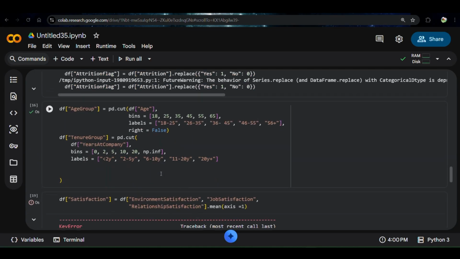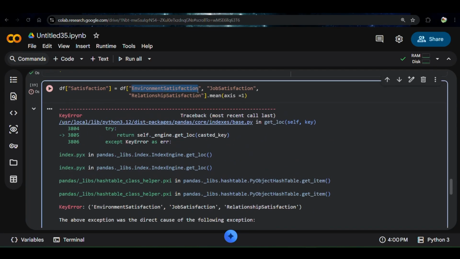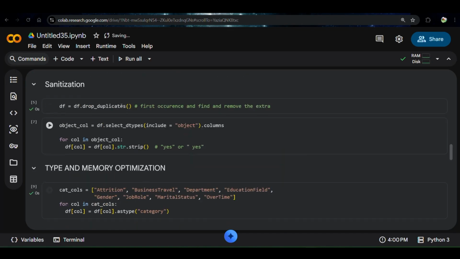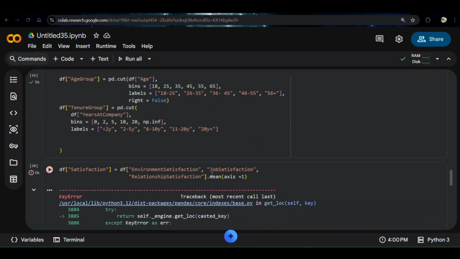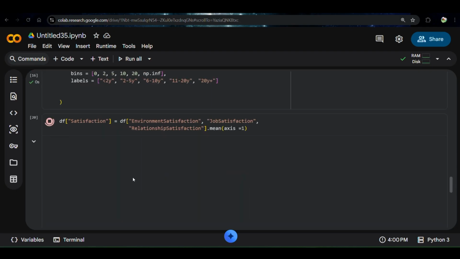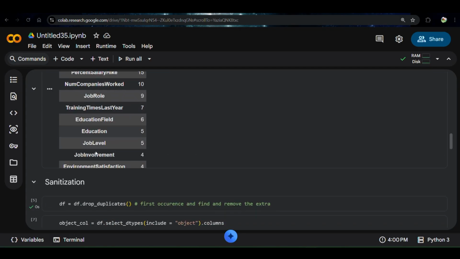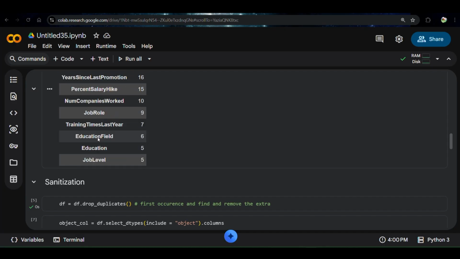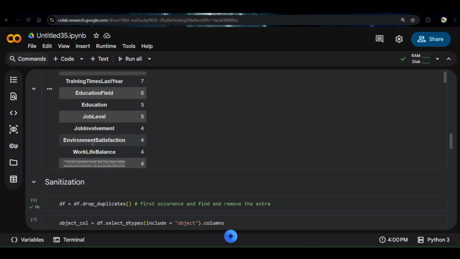Let's just copy paste these things. First of all, we can take environment. Sometimes I spell environment wrongly. And then let's take relationship satisfaction. Then our job satisfaction. So while we code, we should understand the names clearly, or we can just copy paste.